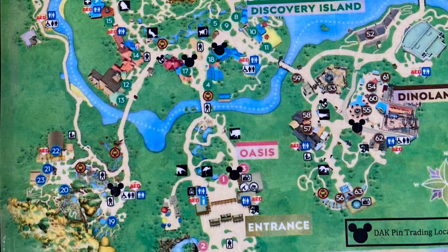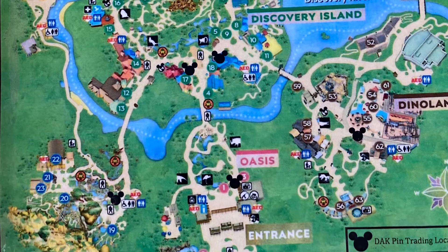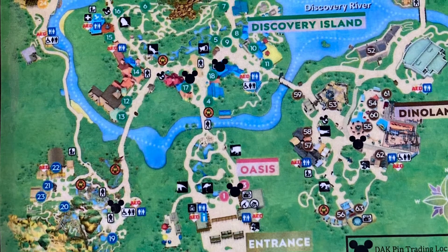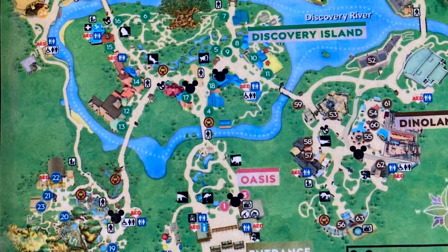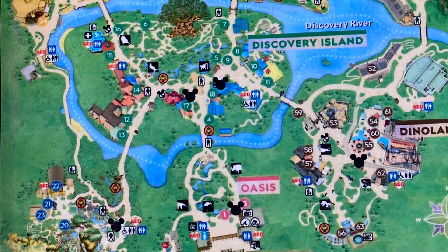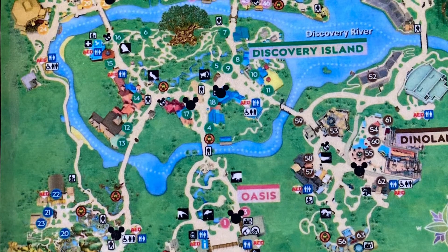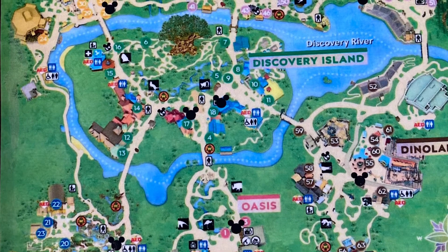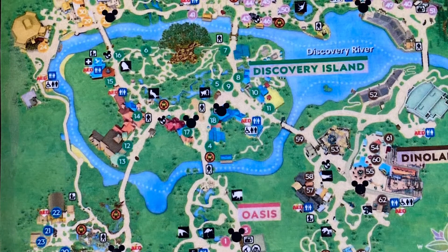This is fantastic, because I talked to a very, very friendly associate there. Her name was Ashley — perfect customer service. She loved pin trading, she loved pins, and she knew a lot about them. Talking to her, I found out they have a customized map they can show you if it's not out. Sometimes they don't place it out because of the rain and the darkness, but if you ask for it, they will hand it over to you. You can take a picture and give it back to them.